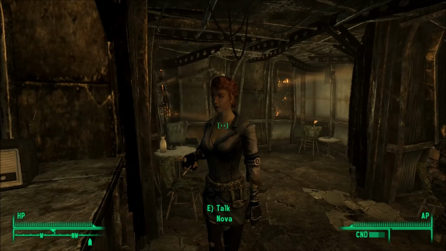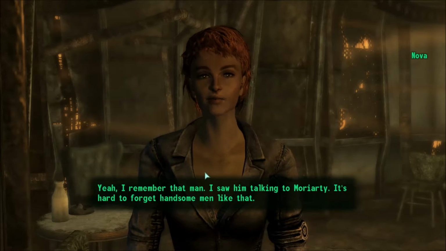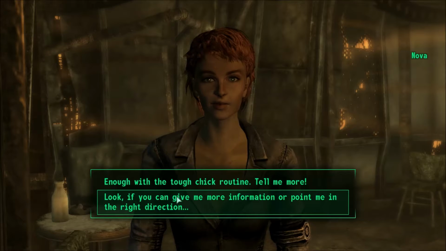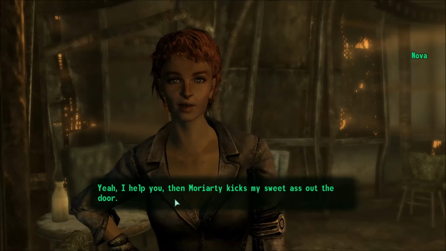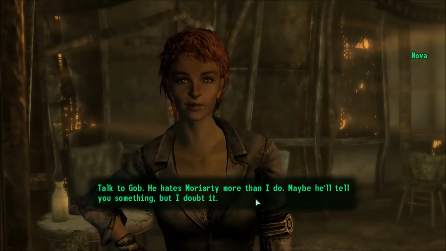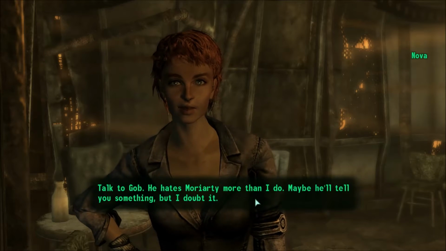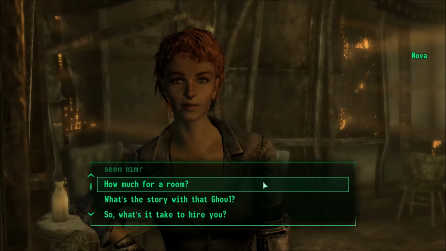Hello, who are you? I'm looking for someone. Maybe you've seen him? Yeah, I remember that man. I saw him talking to Moriarty. It's hard to forget handsome men like that. Yeah, I'll help you. Then Moriarty kicks my sweet ass out the door. Sorry, kid. If you want to know more, Moriarty is the only one who's gonna help you. Fair enough. Talk to Gob. He hates Moriarty more than I do. Maybe he'll tell you something, but I doubt it.